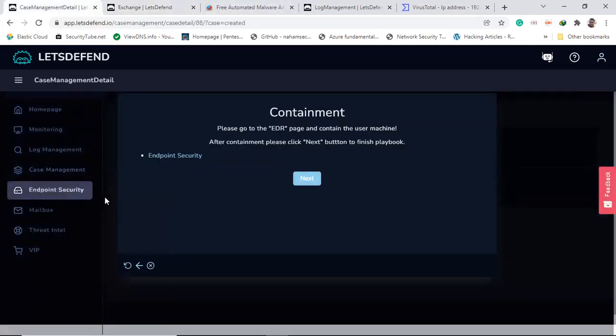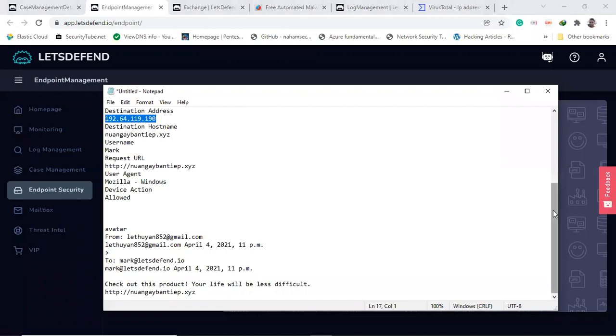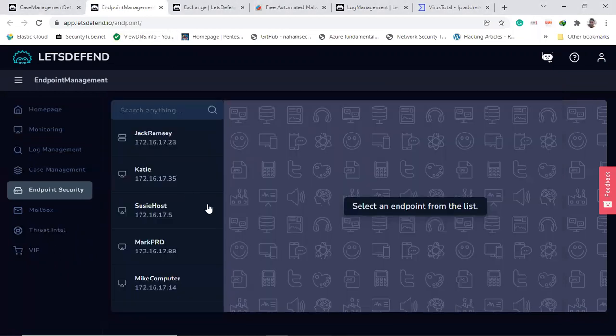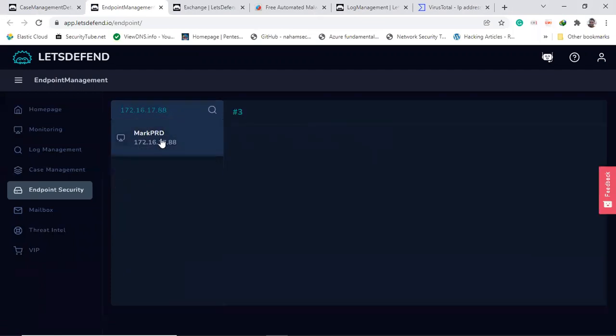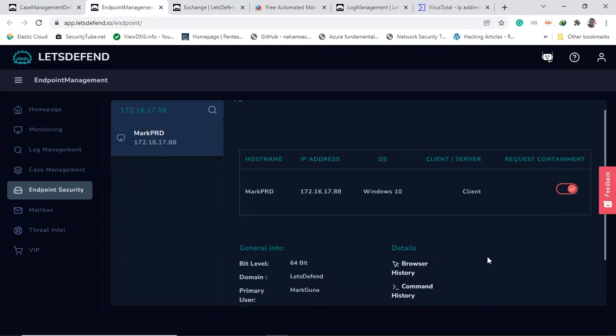Let's open the endpoint security and take a look at the source IP address of the machine so we can contain it. Click on the machine itself. You can see request for containment, right, guys?